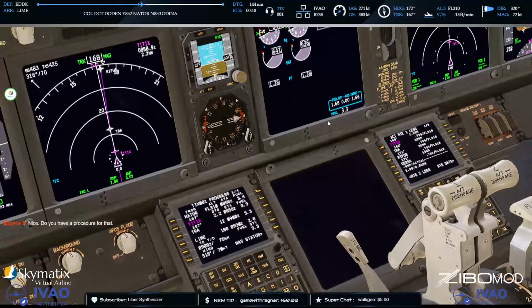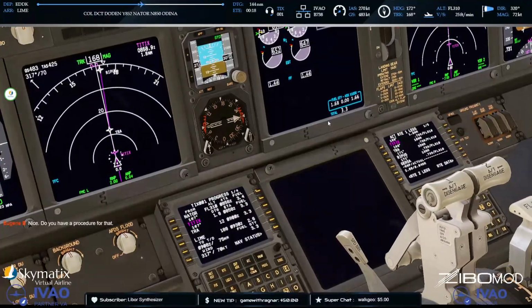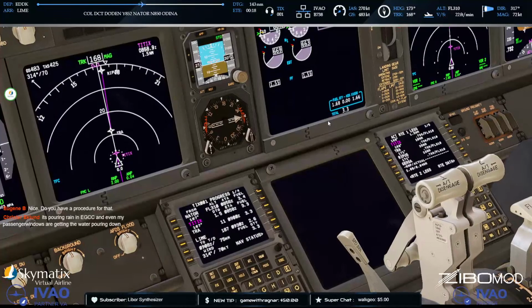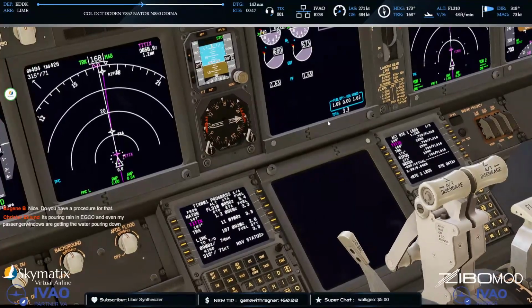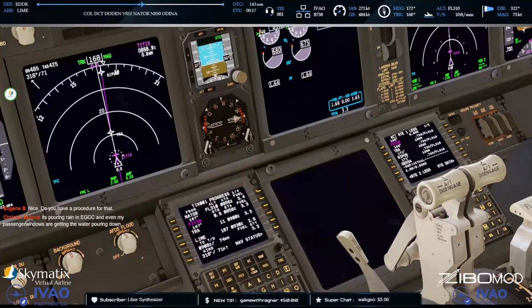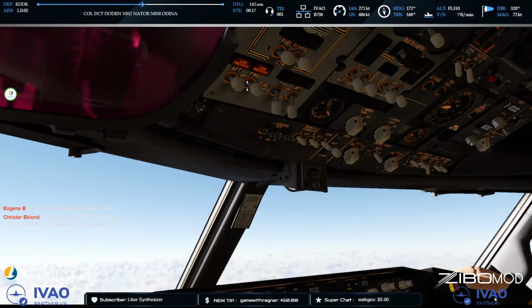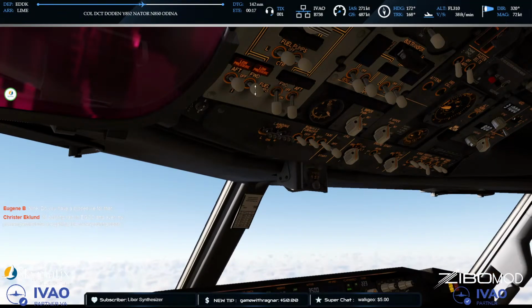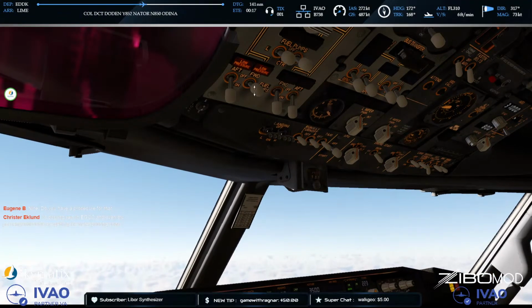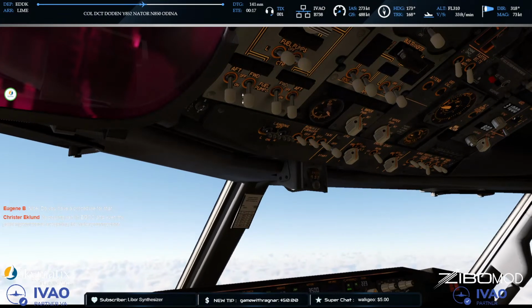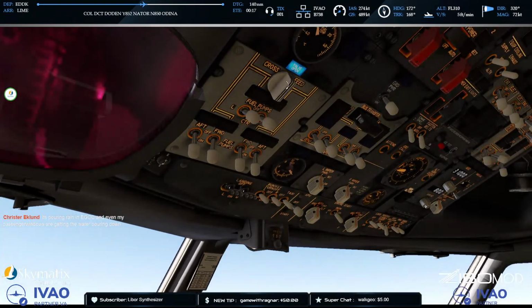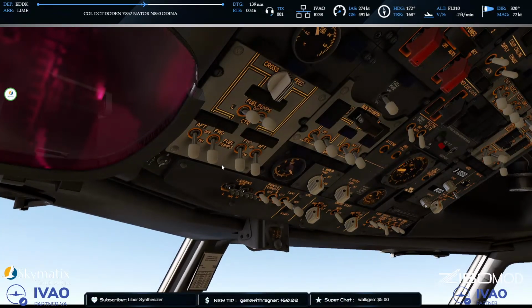Okay, the first thing that you do is you switch the crossfeed on, because if you switch the fuel pumps off before the crossfeed is in place, you're going to starve the engine. It's going to die. It will stop. So what you need to do always is the crossfeed first, then you switch off your pumps. Now, when we go back, the first thing that you do is you switch the fuel pumps on and then you switch the crossfeed off, all right? You have to do it in that sequence, because if you switch this thing off and there's no fuel going to it, you're going to lose your engine.